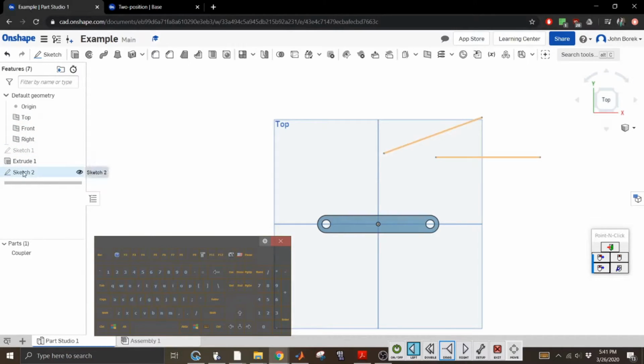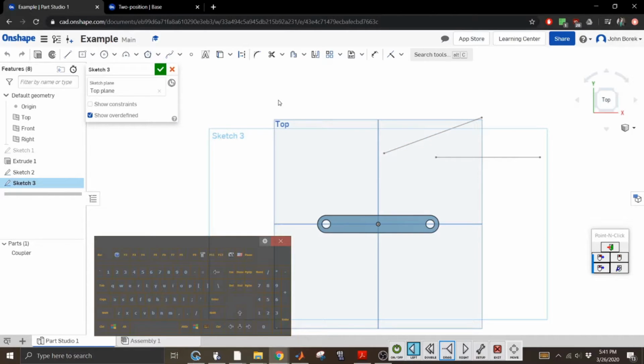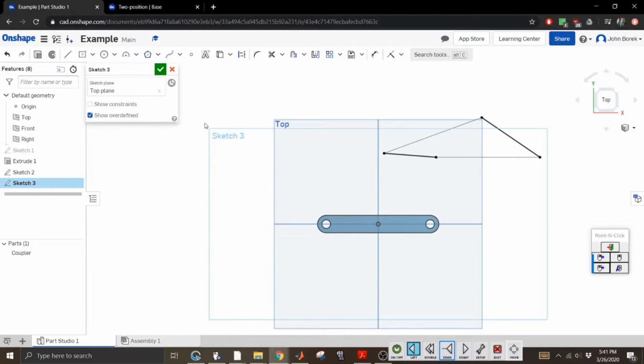What I'm going to do is I'm actually going to edit this sketch. Hold on, let's just see if this works. I'm going to create a new sketch. Ooh, I can actually reference this. Maybe, I don't know. All right, so the first thing we want to do is locate our pole. Oh, sweet. This is actually nice, this sketch. So we're going to connect these. Now we're going to see how well this works.